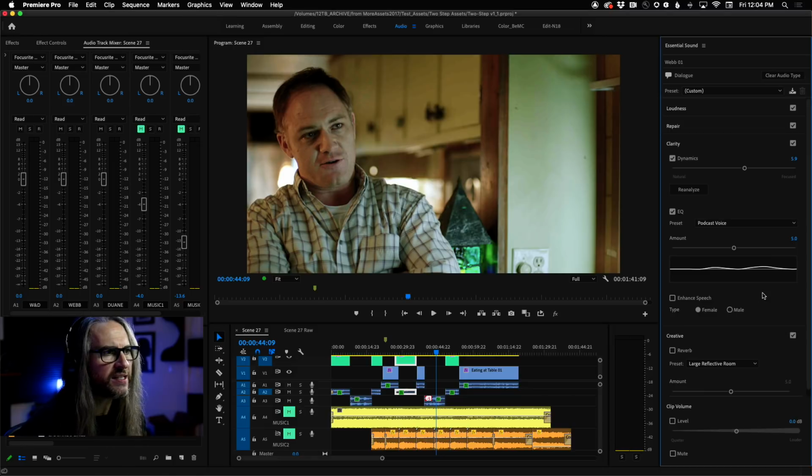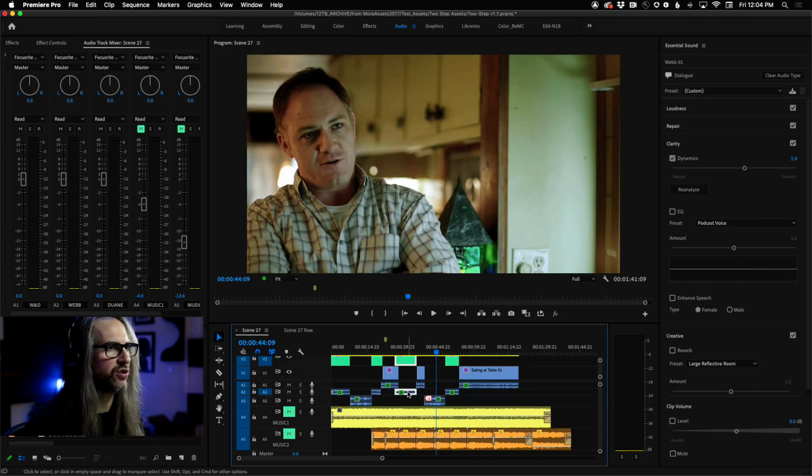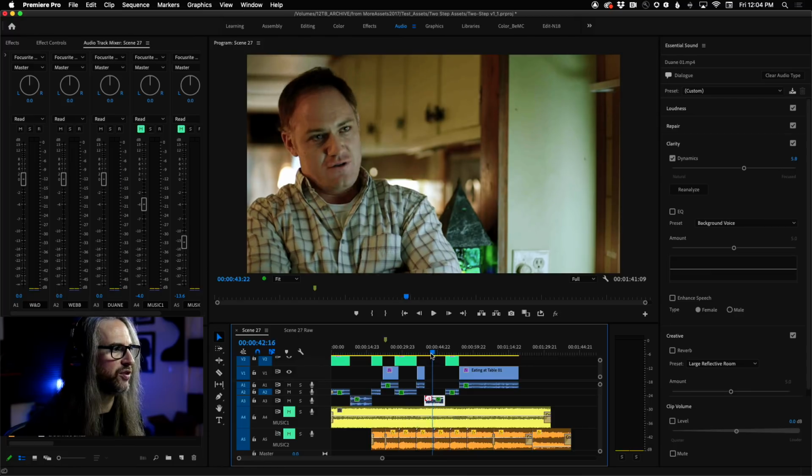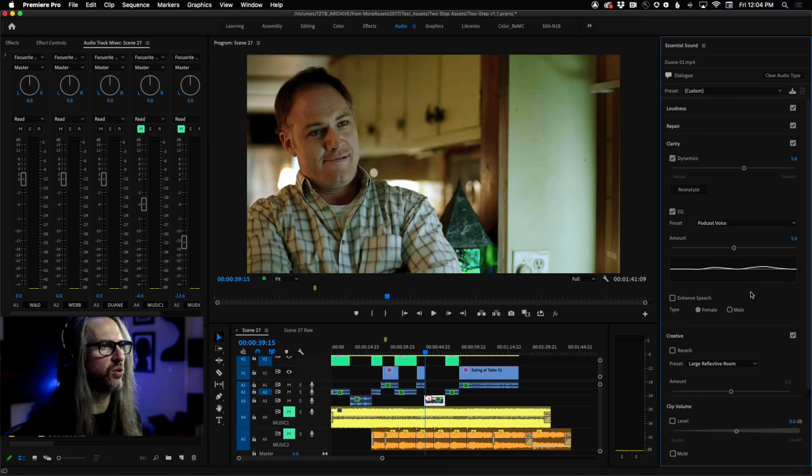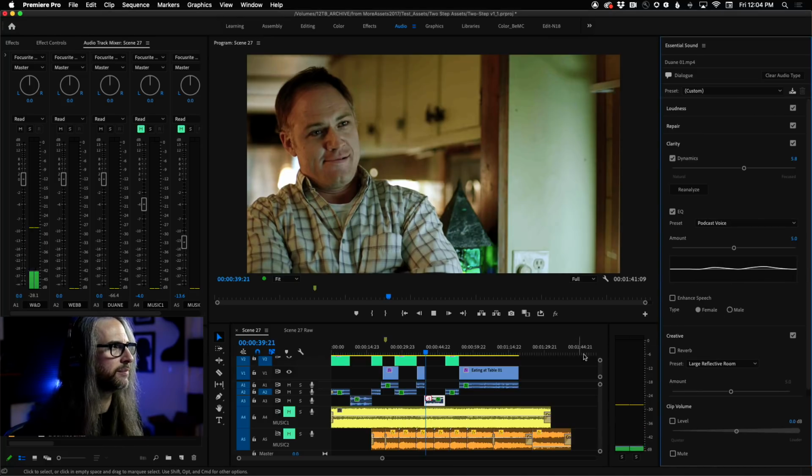All right. So this is probably going to add a little bit of lower or upper mids, a little bit of warmth. It's also got some upper mid clarity. So that might be too bright. Oh, wait, hold on. I have it on the wrong clip. Sorry, I don't want it on that one. I want it on this one. Very important to make sure you have the correct clip selected if you're doing these independently. All right. So let's go to EQ, background, not background voice. Let's do podcast voice and take a listen here.